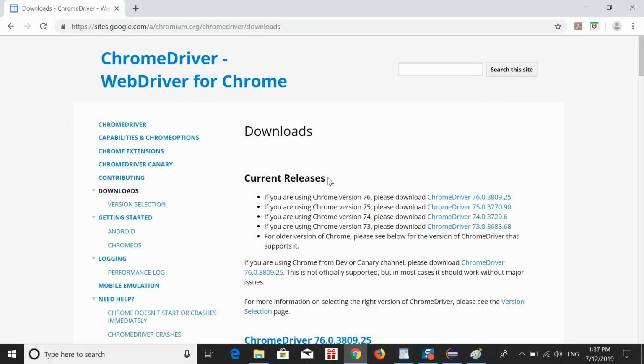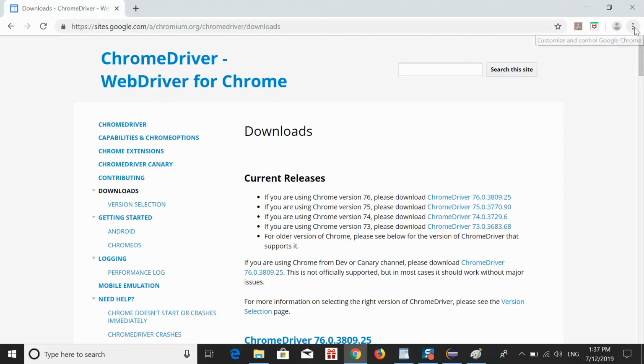Here they have given that if you are using Chrome version 76, you have to download this version, or if you are using 75, you have to download the 75 version, 74, 73. So what is your Chrome version? How to find it?